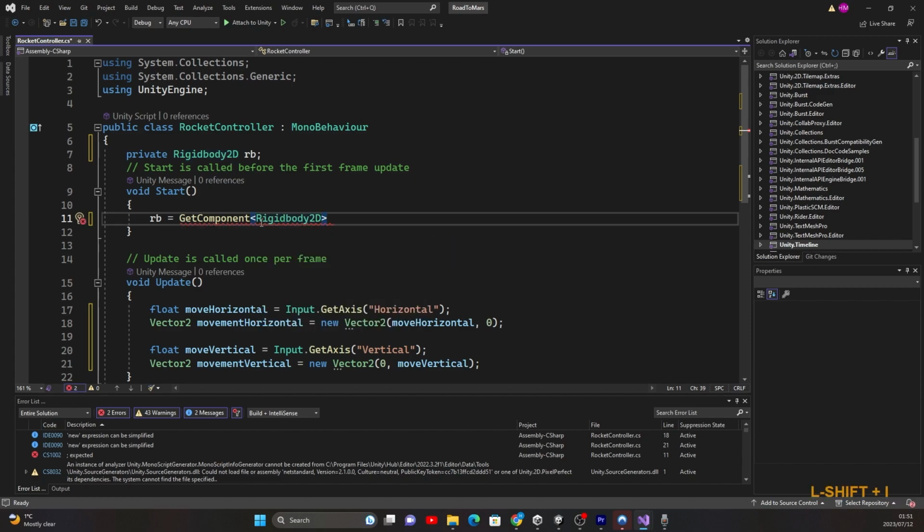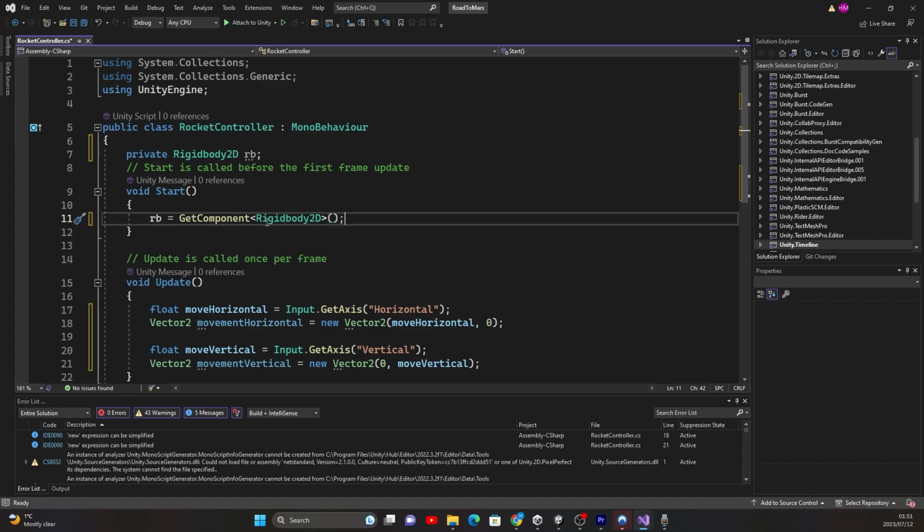Now this is one of those things that looks very strange when you start off, and then it becomes second nature, because you now need to have parentheses and a semicolon. So grammatically it doesn't make any sense at all, but in C#, this tells Unity to just go and look for the Rigidbody and take everything from the Rigidbody and add that to our variable that we called rb. Okay, so now we've got rb, which is great.